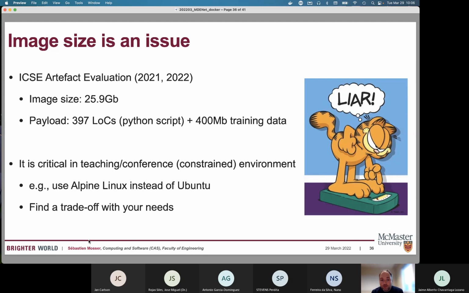Something which is quite common is to use Alpine Linux instead of Ubuntu, because Alpine is very small. I think it's the smallest version of Linux that is available quite easily.